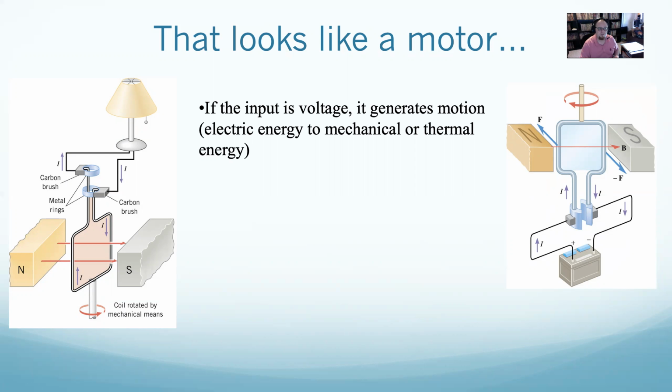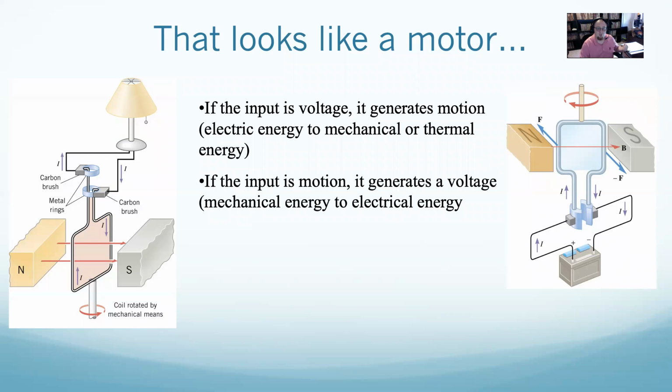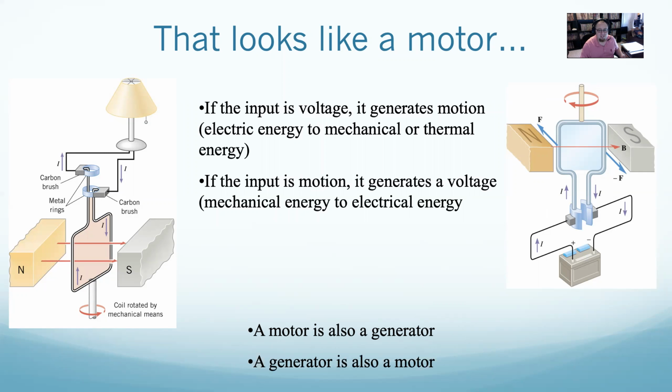That's a motor. But if instead you make it spin, and in the process of making it spin you cause electricity, that's a generator. But really, they're the same thing. It's just the order is different. And often you can use the same setup, and depending on what you do, either use it to put in electricity and create motion, or to use motion to create electricity. It's just where you apply the force.